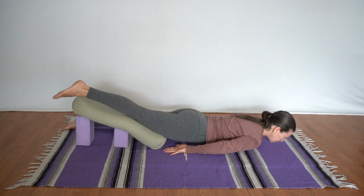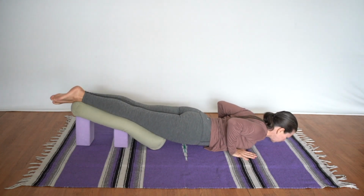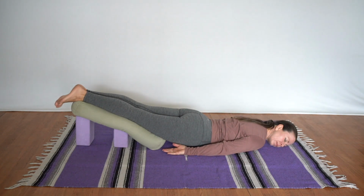Now let's look at both legs up on the bolster. So bring both up, toes touching, and then internally rotate the thigh bones. Hands by your chest to support, then turn your head, and then arms back by your side to rest.